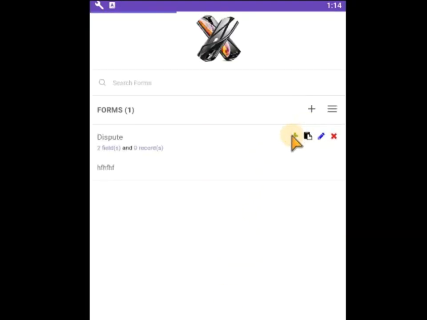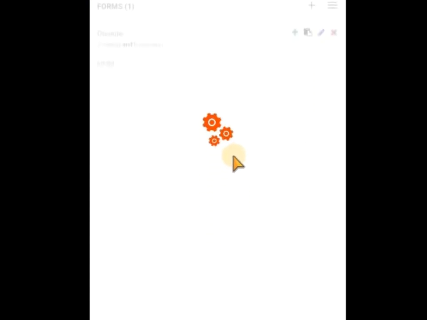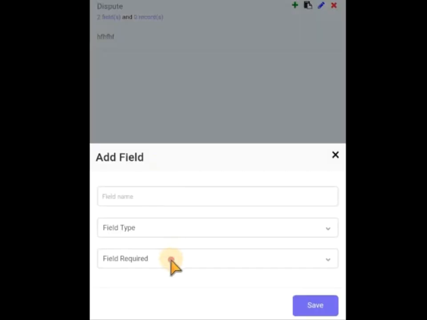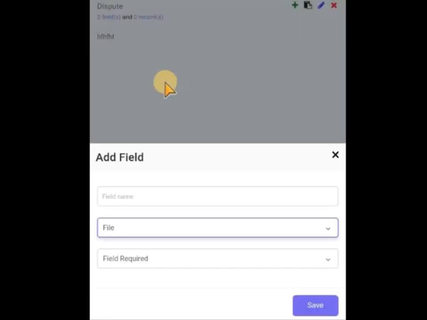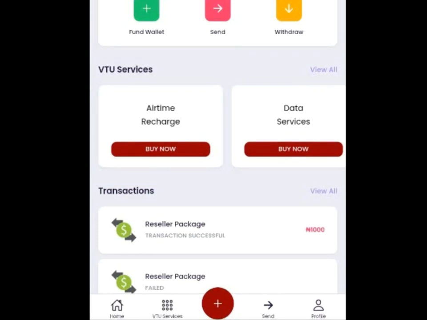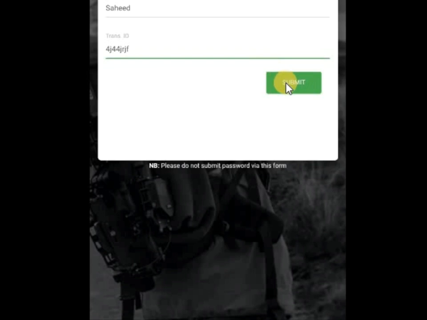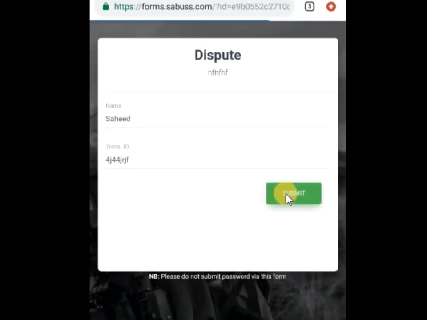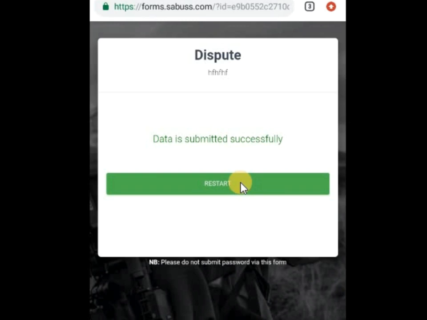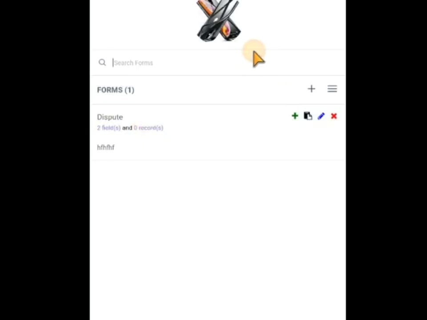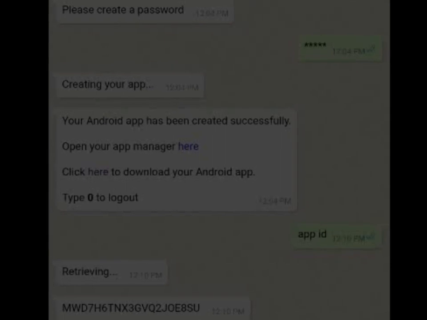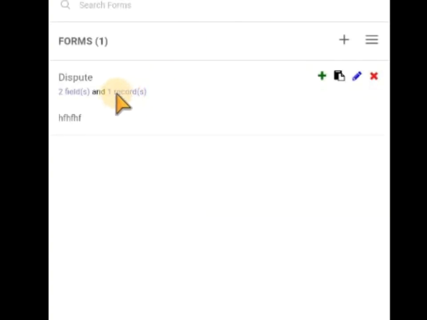Click on plus, a field like image, maybe a screenshot of their data balance. All you have to do under field type is look for file. Yes. So the screenshot of your data balance, this is the data they can send to you. Once your customer clicks on submit, then you will receive it. It's not in your email directly. You can actually check here. Let me refresh this please. I've sent one now. I should see here one record.